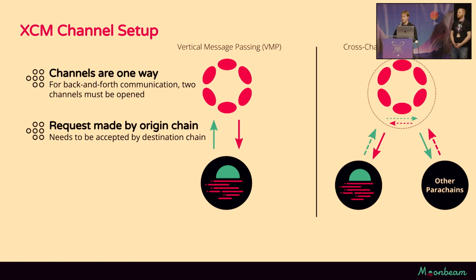And right now, this is what the structure looks like. So if we want to send a message from Moonbeam to another parachain, the message will first be routed up to the Polkadot relay chain, and then it will be sent down to another parachain. Now, in the future, this actually might change, and you can have direct parachain-to-parachain communication, just a single hop. But for now, in all of the Polkadot ecosystem, everything goes through the Polkadot relay chain.